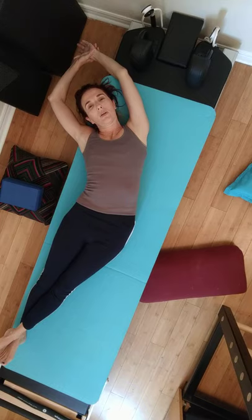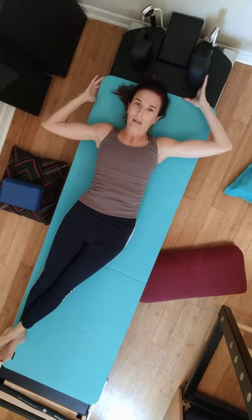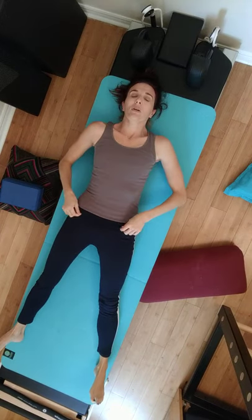So what we're gonna do, first we're gonna undo the arms. So take the arms out, good, and bring your upper body back to neutral. Good, then very gently take the leg out. Good. So now we're gonna go ahead.